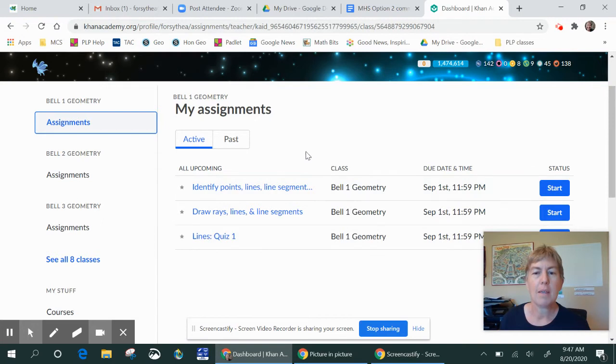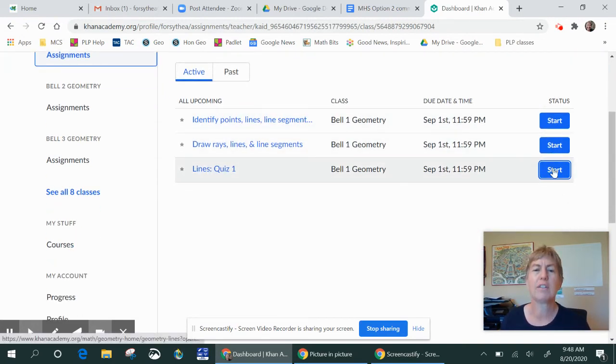My basic rule is all of these little blue start things should turn into percentages 70% or higher. I'm not expecting perfection. We all make mistakes, and I don't want you to get frustrated chasing perfection. But what I do want is good practice that gets you to at least a level where you're pretty good doing things. Maybe before a quiz or test, you go back and you redo some things. That's entirely up to you.